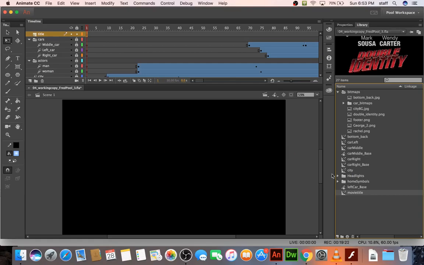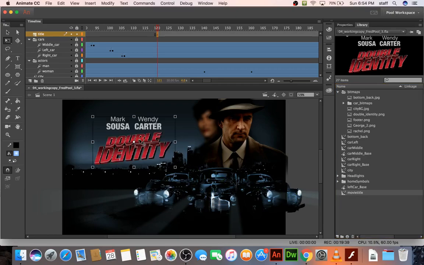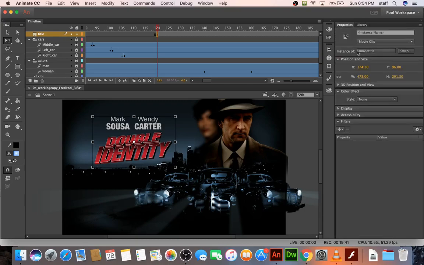We'll drag that onto the stage, or not. Looks like they actually want it to start on the 120th frame. So we'll scroll out to 120. That's where we'll hit F6 to create a keyframe, and that's when we'll drop this onto the stage. And looks like they wanted it 180 and 90. Okay. Now we can right click this and say create motion tween, and you'll notice it turns blue. Move it ahead to 140.